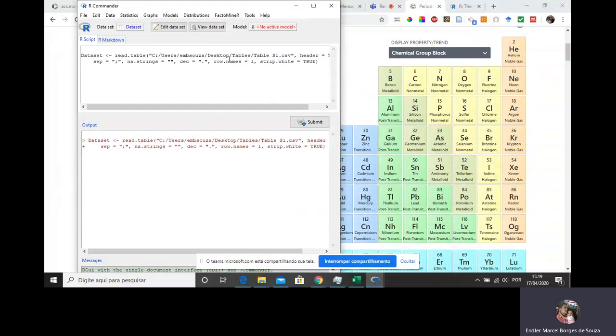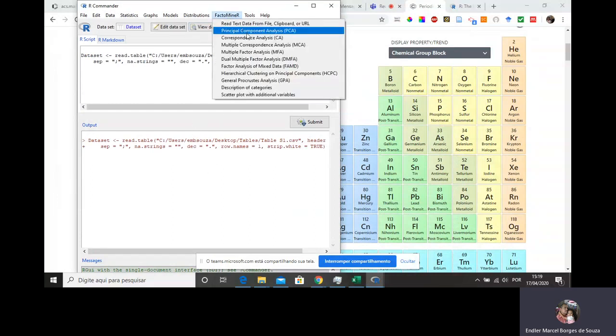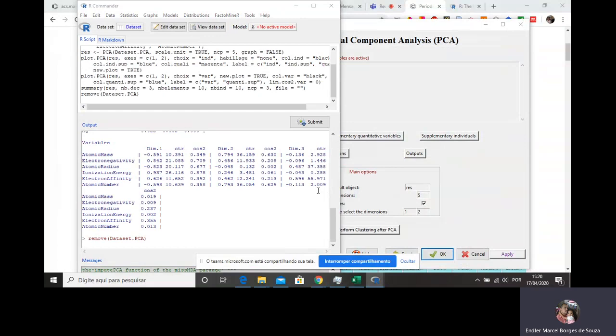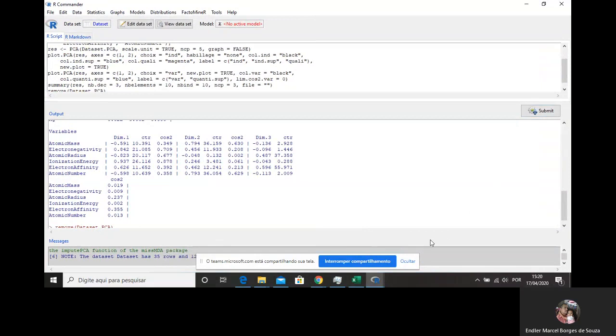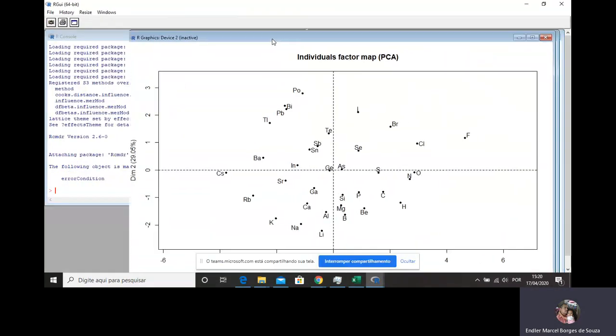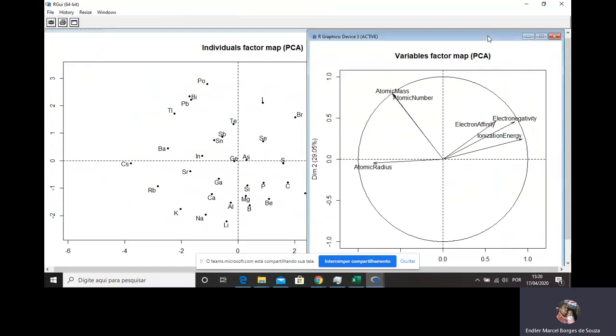Once my data is loaded, I just need to click on Principal Component Analysis, and I will do it. Now, I have the loadings plot and the score plot.